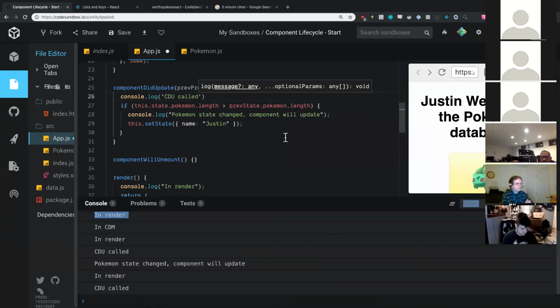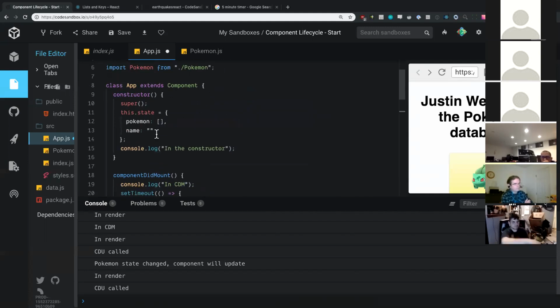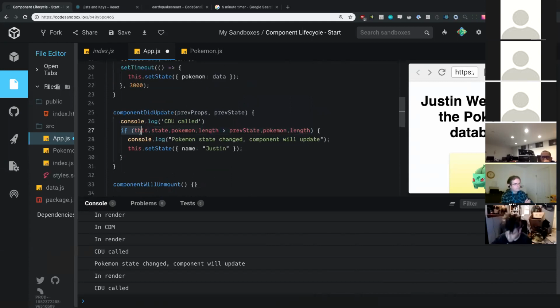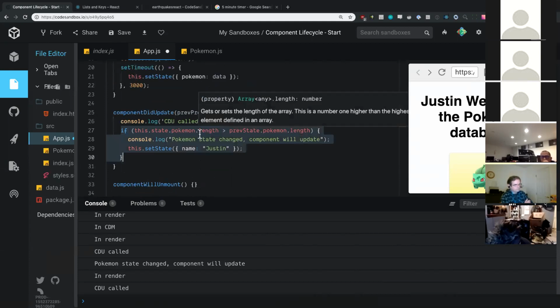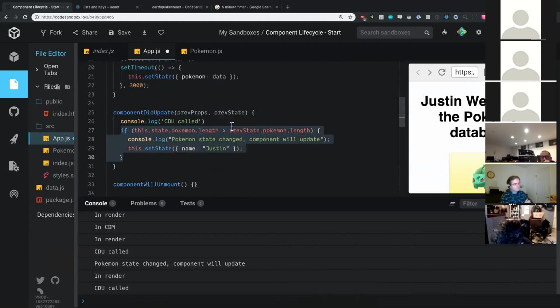Because it didn't change, right? We're looking for something very specific to change on here. Our state could be 35 items long, and we could have 35 different if statements. If something changes here, I want you to also change that. If something changes here, I want you also to change that. In this case, we're looking for one very specific change. We're not looking for a change on name. We're looking for a change on Pokemon, period. All right? And we're looking for a very specific change.